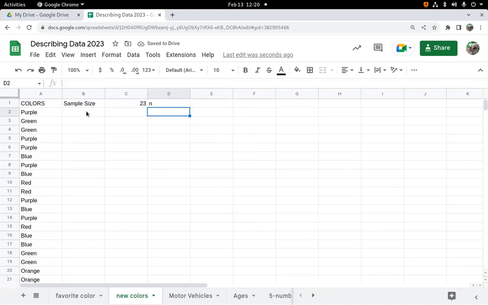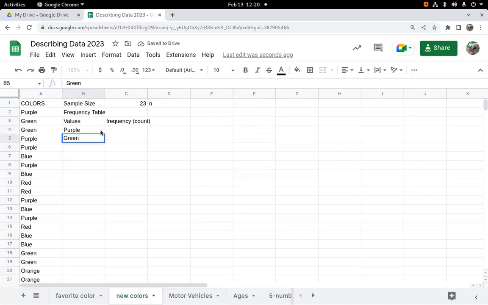Next thing I wanna make here is a frequency table where it counts all of them for me. So a frequency table, you should have two columns. One column is for the values in your data set, and the other column is the frequency or count for each one. And so my values looking at this are purple. Maybe I should spell purple. There we go. Green. And again, I'm looking for them by hand.